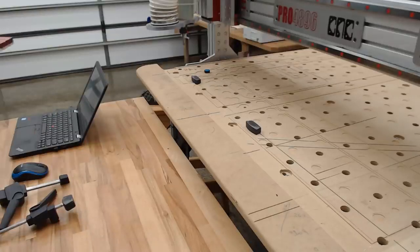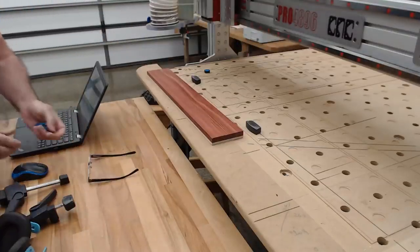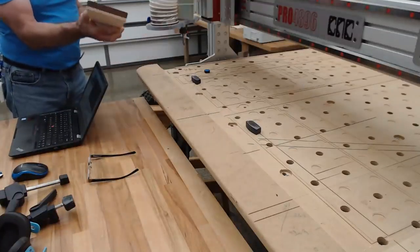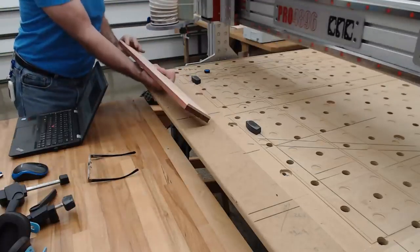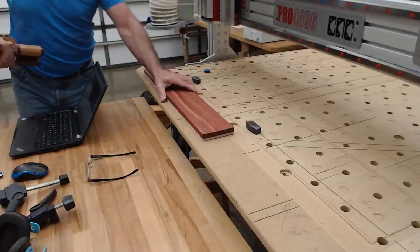Now I've got to make sure that I put this in the right position. Where are we? This is going to cut that out of the top. I think it's got to go in this way. I'm going to get my plane and I'm going to make sure, as sure as I can be. And you watch, as soon as I'm sure, when I start the machine, it'll go totally pear-shaped and not do what I want it to do.